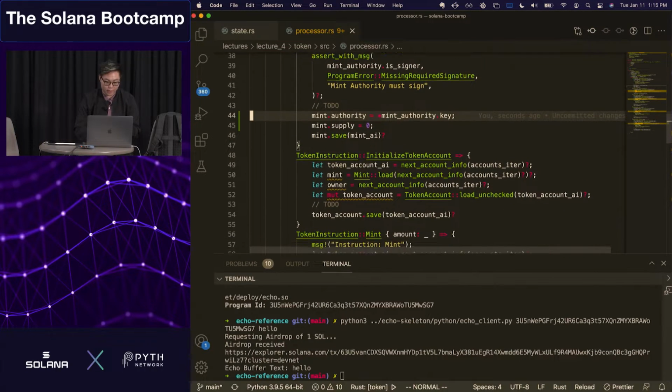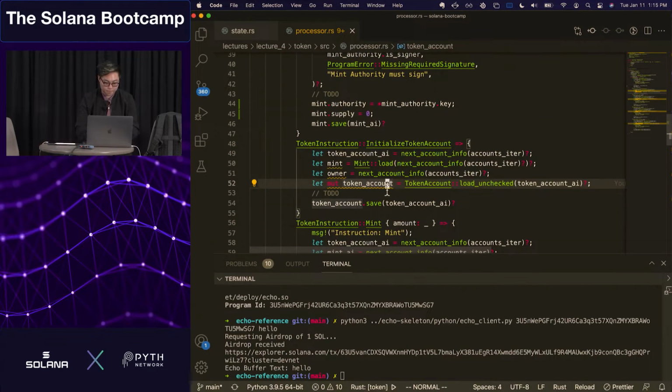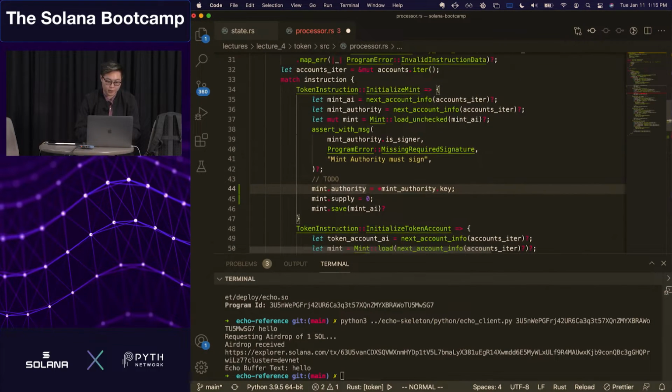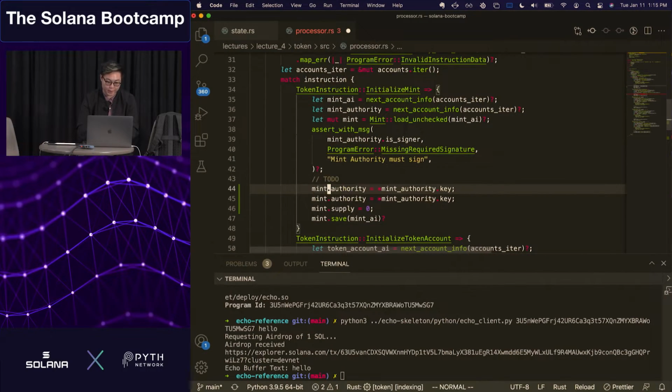OK, for the token account, it's very much the same. I can first set the token account. Oh, I forgot a step here. When I initialize it, because the tag needs to be set, the tag should represent a mint account at this point.